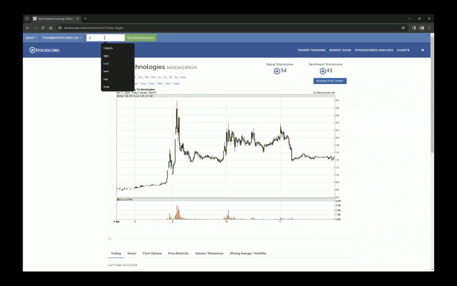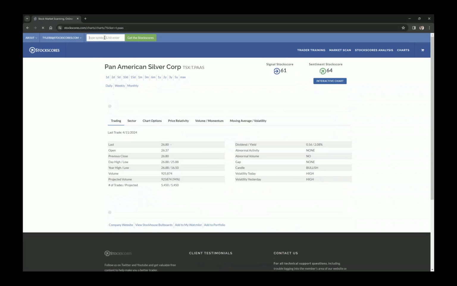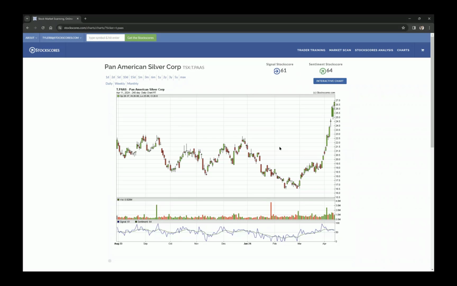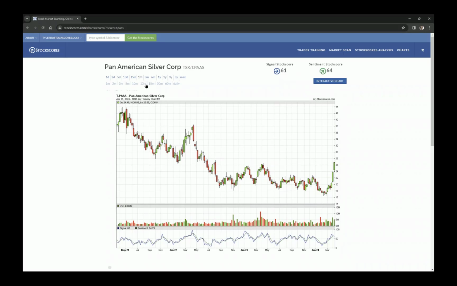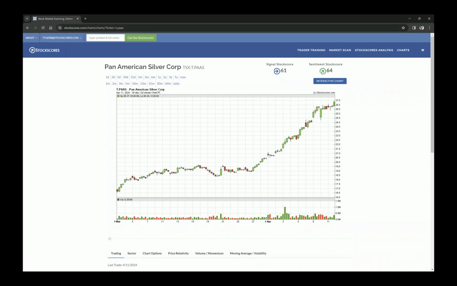Pan American Silver, T.PAAS. Hold, not a buy. If you're in it, ride it until the upward trend is broken. I would watch this on this intraday chart, and I'd be looking to sell if it breaks this upward trend line from a falling top. This is a 2-hour chart, 30-day 2-hour chart. You could make it a 60-minute chart as well, but look for a break of that upward trend line.